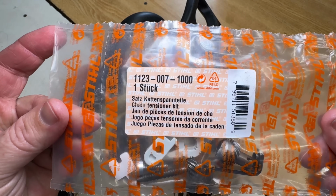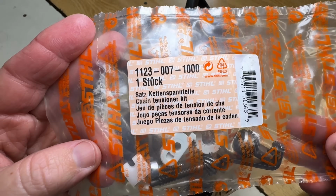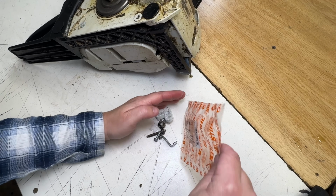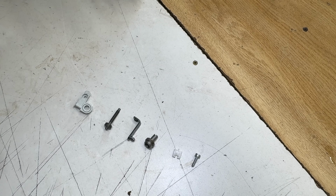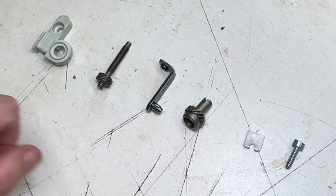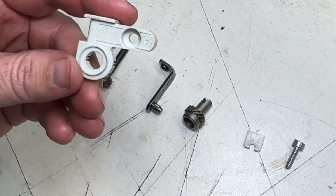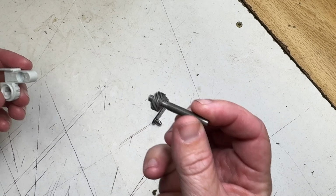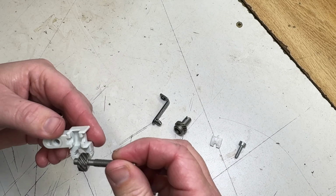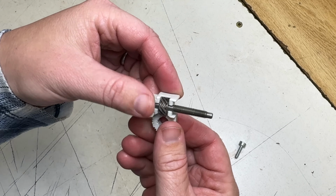Here's the part that we're going to install. This is the side tensioner kit. This also fits MS250s plus some other saws. Let's assemble this tensioner and then we will install it. I've got them in order here of the way I'm going to put this together. So my little plastic piece first, and then this piece. Slips in there like that.